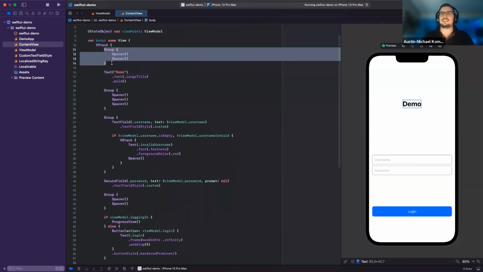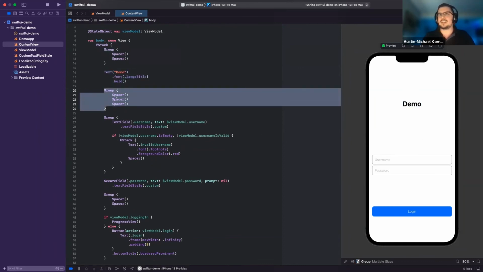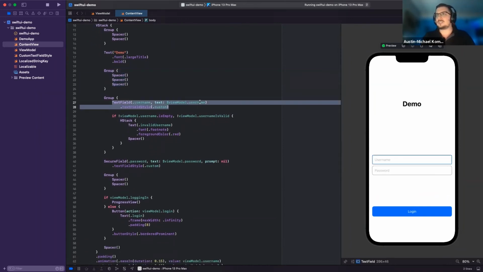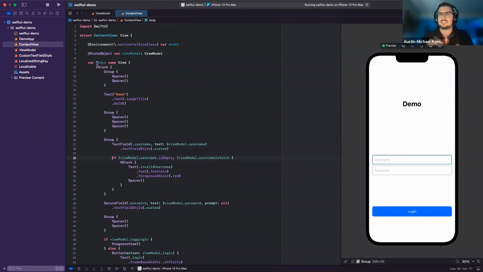So you can see it's very readable. We have some space up here, we have our text, and more space down here that takes up more space than this group up here. We have a text field with username, and it's a custom text field style. Then this is one of the really cool things of SwiftUI. Even though the body is a function of the state, we can still include all our control flow right in the body. Here we check if the username is valid, and if it isn't, we show the invalid username text.